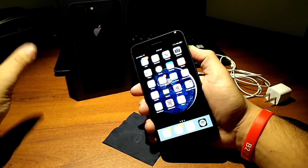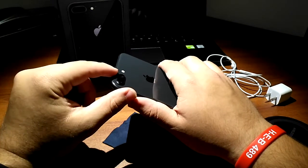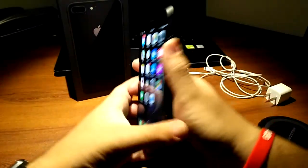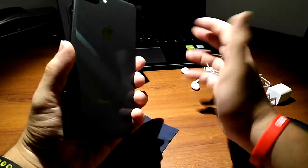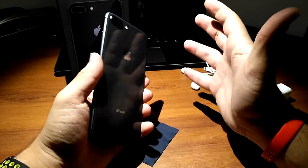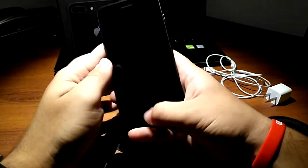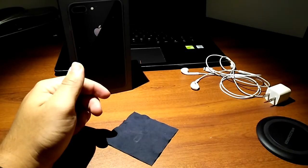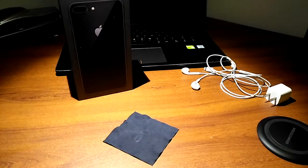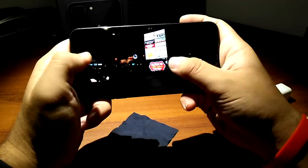Now on the G6, I do like how they have the regular lens and the wide angle lens, so you take a wider picture, which I would rather have than a telephoto lens for 2x zoom. But I mean, to be able to zoom in just that quick and not lose very much detail is really nice as well. So overall, cameras on this thing are insane. Also, you do get your portrait modes. Not on the selfie camera like on the iPhone 10, but see this night shot right here that I took while I was on a run.